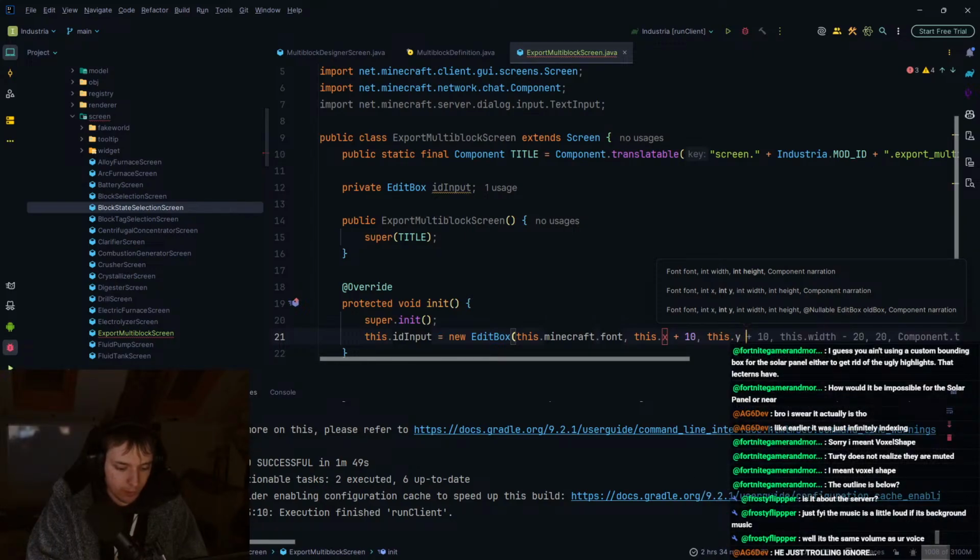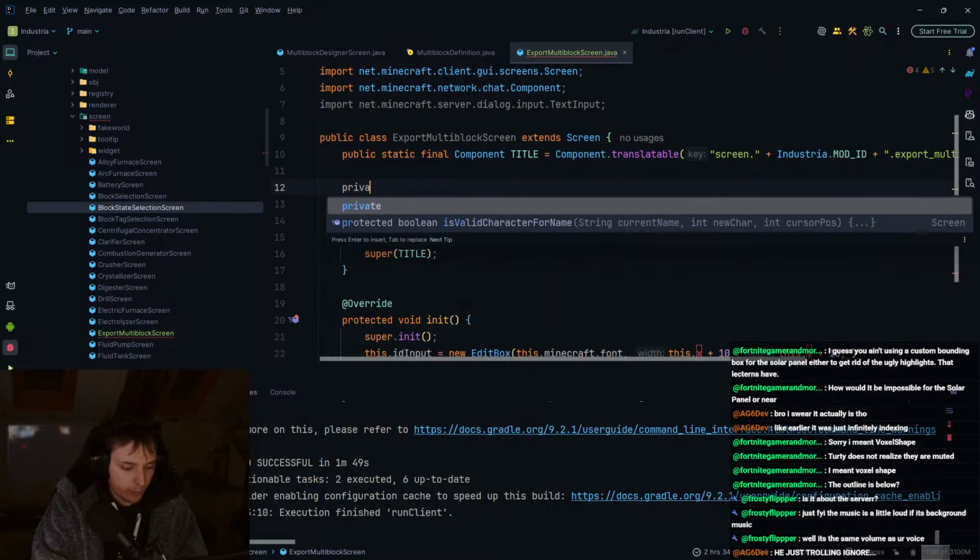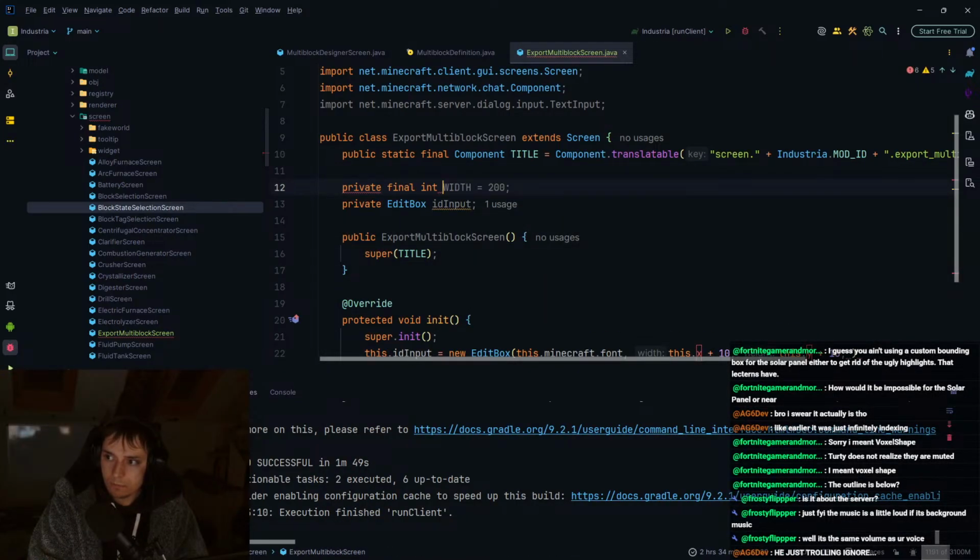Sure, this dot Y plus 10. Let's have a private final int image width, 176, image height 166.